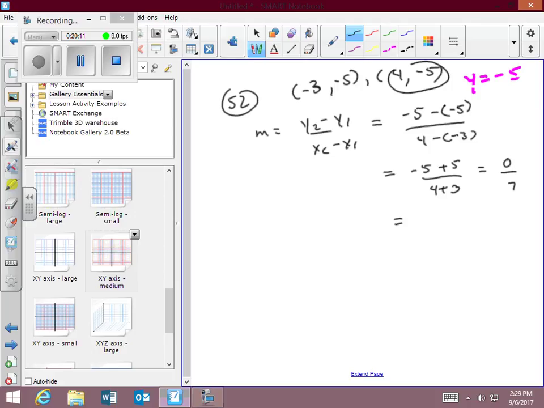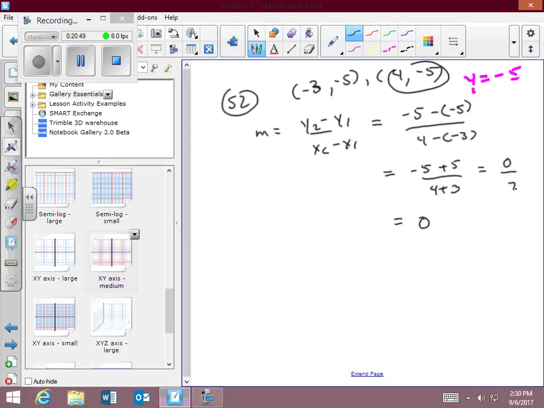The slope is what? 7 into 0 is 0. Okay, now, the y values were the same, right? When we plugged in the slope formula, we got 0 for slope. When the y values are the same in a pair of points, you know it's a horizontal line with that value, and now we have 0 for slope, and what is that telling us? What kind of line is it? Horizontal. Everything is kind of falling into place, so you just reinforce it.